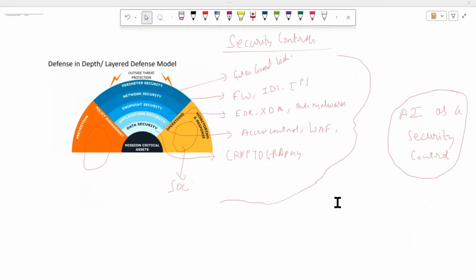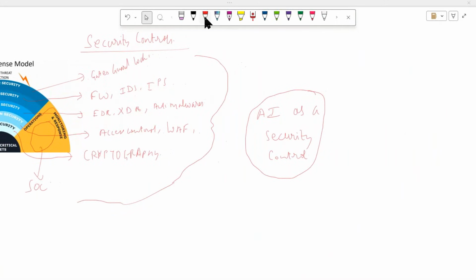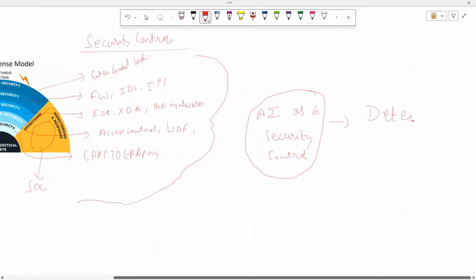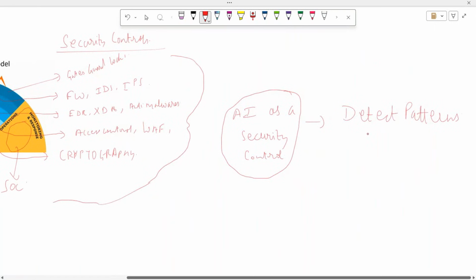So what AI does, AI has the ability to detect patterns of an attack. Because see, for a rule, the attack has to be exact. But if you're modifying your attack a bit, it will show a similar pattern to the attack.